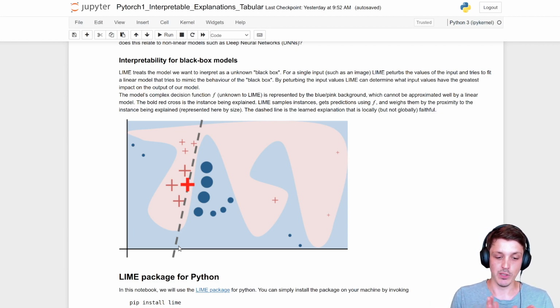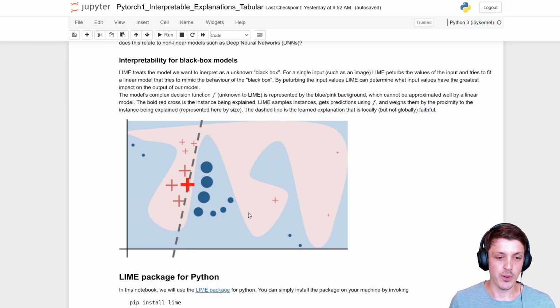And because it's locally true, or locally reflects the behavior of that neural network, we can also say that for this linear model, if these features are important, then that's also true for this neural network, at least for this particular image. So for this particular image, we know what perturbations we make to our model affect the output by looking at the parameters of that single linear layer that we train for LIME. So for LIME, we train an actual linear layer for every single example we want to understand.